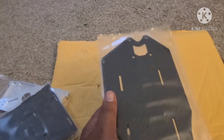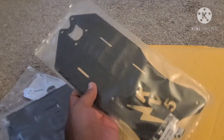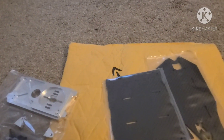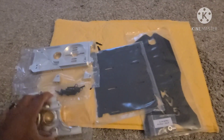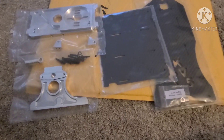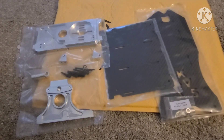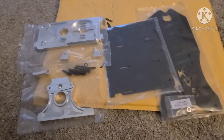I also paid extra for this carbon fiber top plate to mount the ESC. We are going to go with a Flysky ESC and a Castle 2028 motor in this car — I just had them sitting around, so why not use what we got. If money was no object I'd probably go MGM, but I don't need to keep spending money unnecessarily. These things run nice on 12S, but I'm thinking 15S will really be fun on this thing.